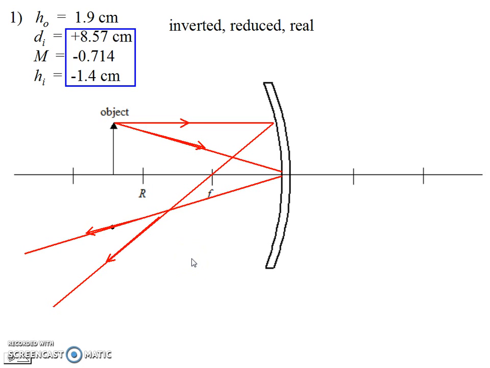But, for practice, it's a good idea to draw the focal ray. As you do more and more ray diagrams, you'll find you're just more successful doing certain rays rather than others. And so go ahead and draw, if you haven't already, the focal ray, which means we start from the tip of the object and we have to go through F, right? That's what the focal ray means, going right through F. And then it comes out, or reflects parallel to the principal axis. And you notice when I do it, all three might intersect.